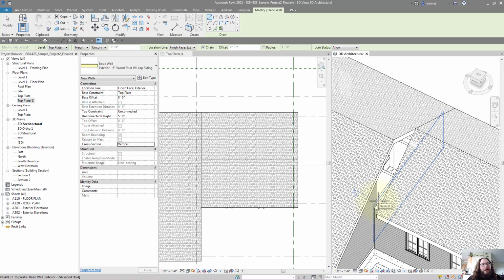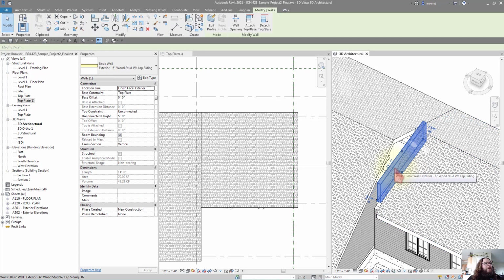And so on the plan view, I can pick anywhere. Right now I'm going to pick it centered on this wall, but we can move it once we place it. And now you can see I'm drawing the wall in the plan view, or in the 3D view. Right now it's showing 90 degrees from the perpendicular wall there, and I'm just going to pick. I'm going to escape out of there because I did not choose the right wall type, or I'm not placing it on the right side. So I can select, hit spacebar to flip the wall so the exterior is on the correct side.